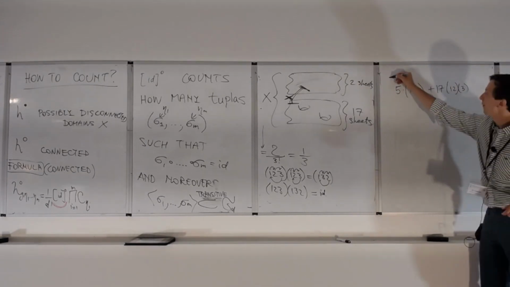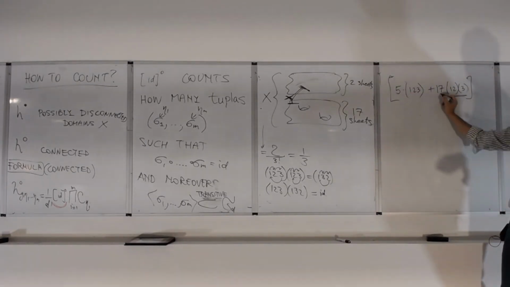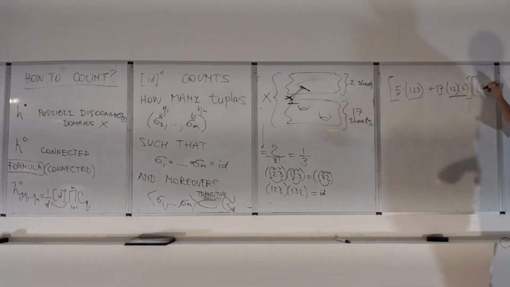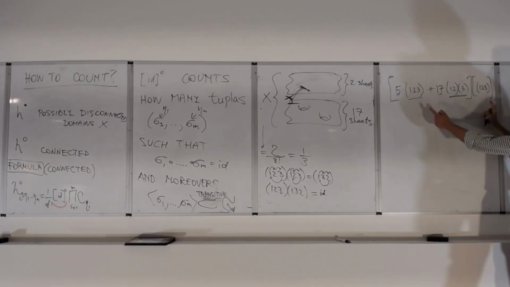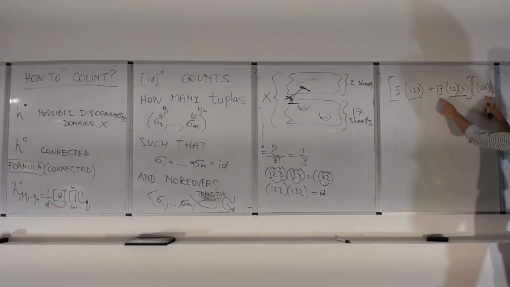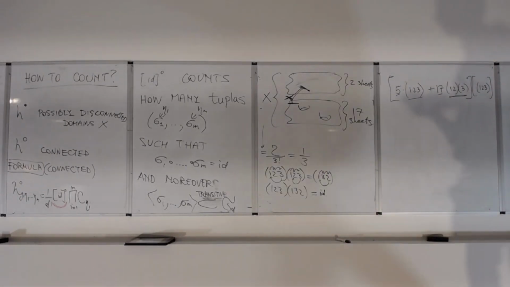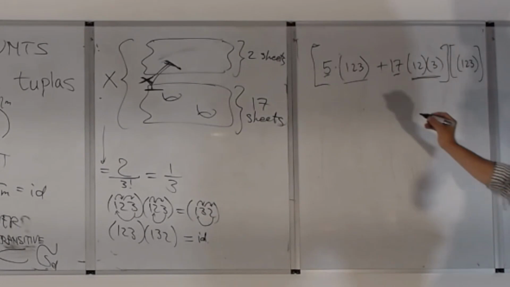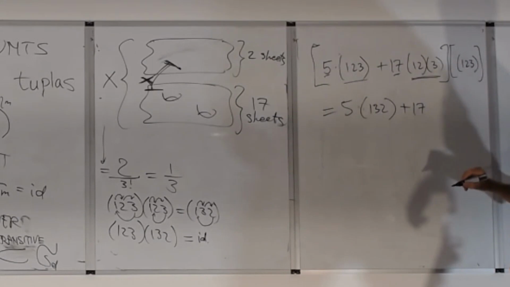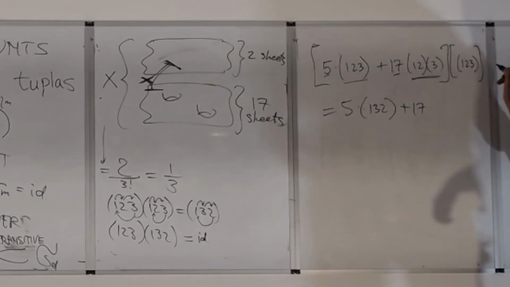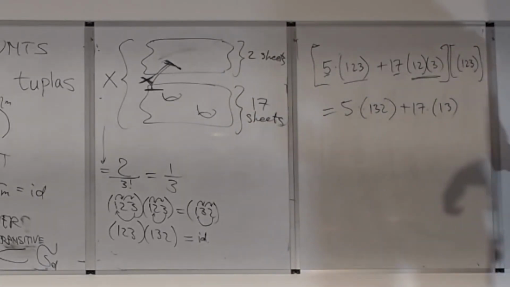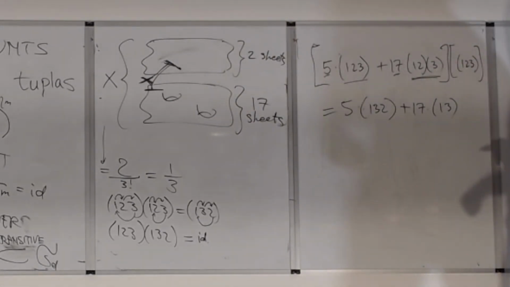Okay, and if you have at the same time permutations and numbers, you just multiply, so say that you have something like that, (1 2 3). You just do the most obvious thing. You take this times that, and you remember the coefficient, plus this times that, and you remember the coefficient. So this would be 5 times (1 3 2) plus 17 times what? 1 goes to 2, 2 goes to 3. So maybe it's (1 3), right? 2 goes to 1, 1 goes to 2, 3. I think it's that.